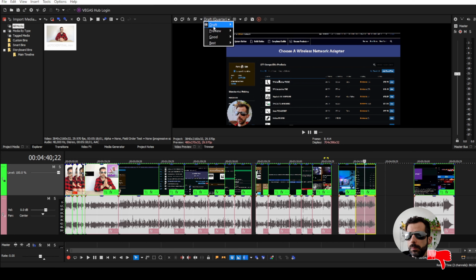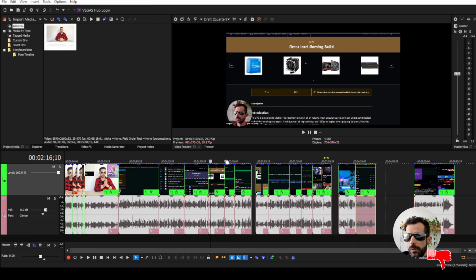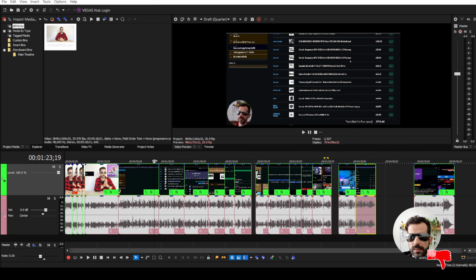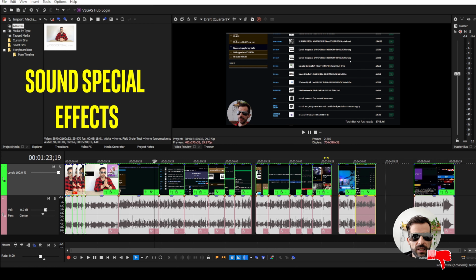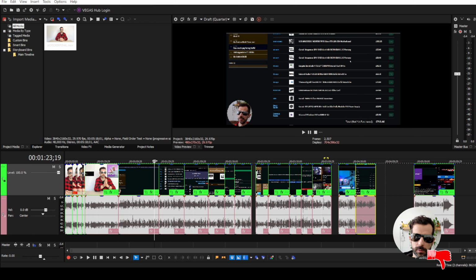It's not overclocked, but it's a powerful CPU. Sometimes I have to put the draft quality to a quarter. It's horrible. And when you're scrolling on your timeline, it just lags. If you try to speed up the sound, it gets a high pitch. So if you put 2 times speed while you're trying to scroll through some video, it just doesn't work. You cannot understand anything, it's so high pitched, and it's not even possible to use.